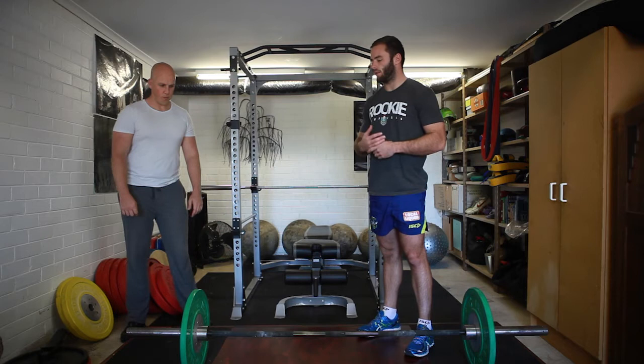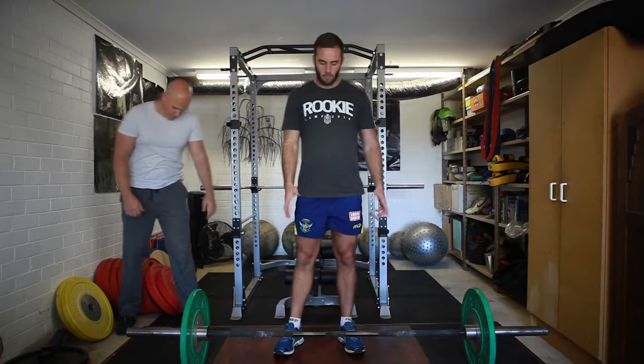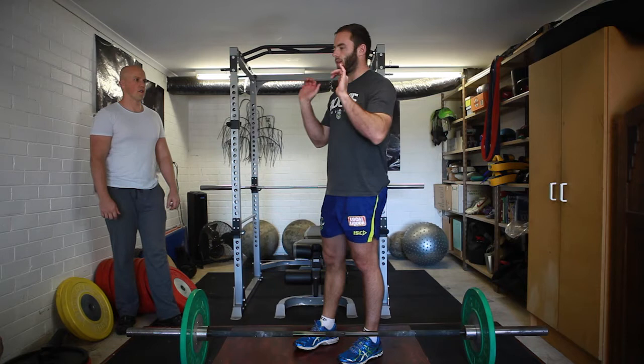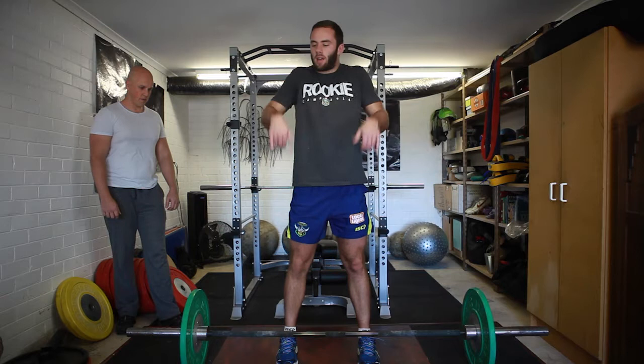This is a really good exercise for, once again, just power through your hips, power through your lower body, and also just transitioning the bar into the clean. It's basically the same principles as the power shrug and the deadlift. The only thing is just transitioning the bar up to your shoulders. We want to try to keep the movement as quick as possible — powerful.